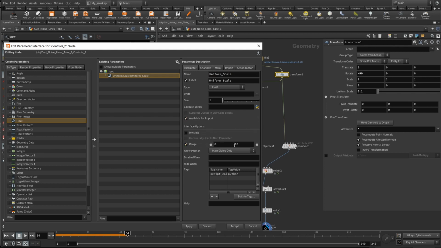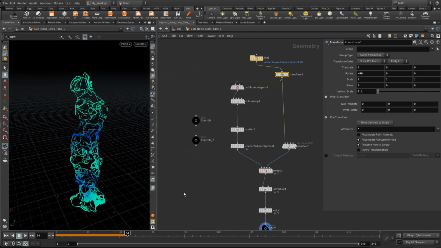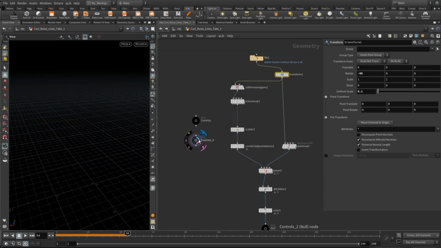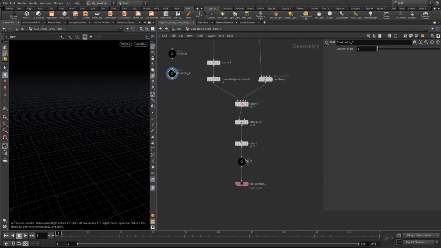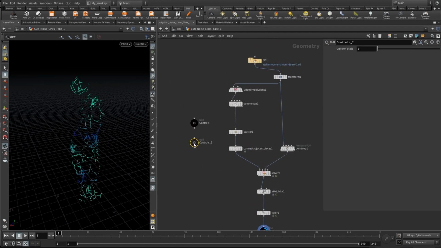Range, let's say our range should be from 0 to 2. Accept. And now here in our controls, we have our uniform scale. Right now it's not bound to anything, right?